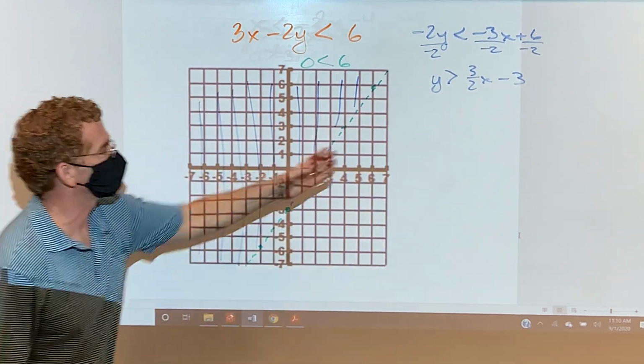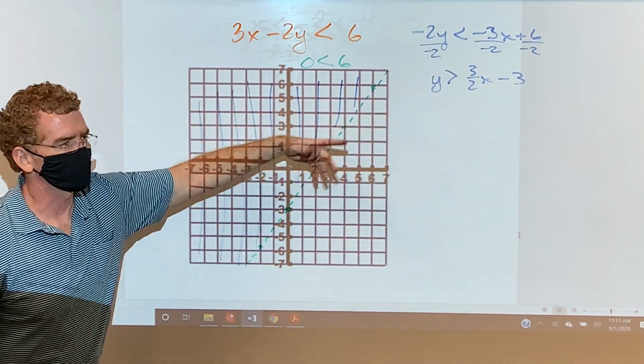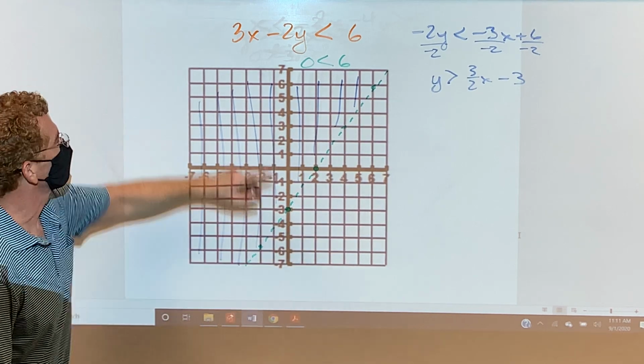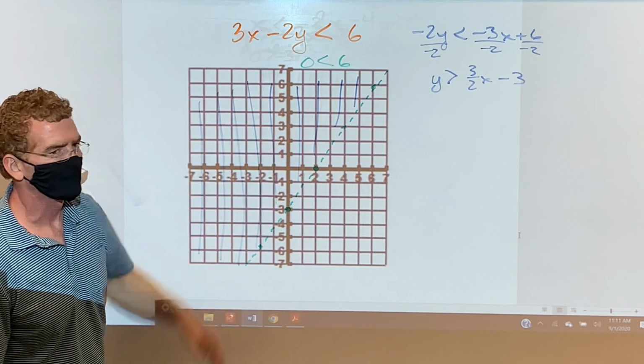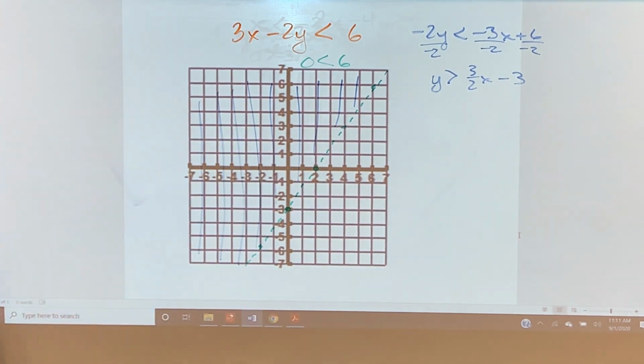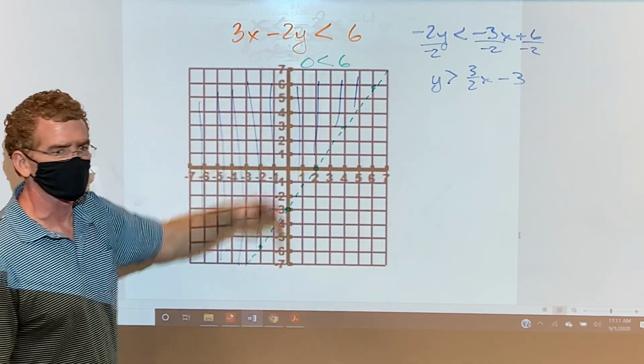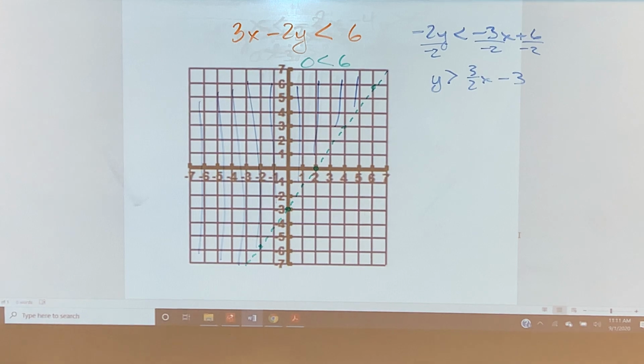So in that case, I should be saying where y is greater. Now you saw it without doing the division. If you look up there, the negative would have switched the sign. Y greater, we'll shade up. But that's a common error for people that tend to make careless errors a lot. So if you're one of those, maybe just plug in 0, 0, or pick a point, plug it in there to determine. All right, so let's up the ante a little bit and make it a little uglier.